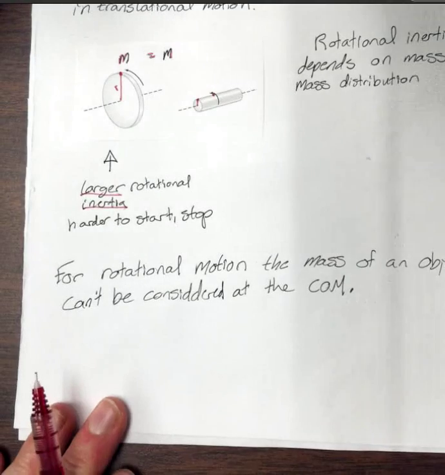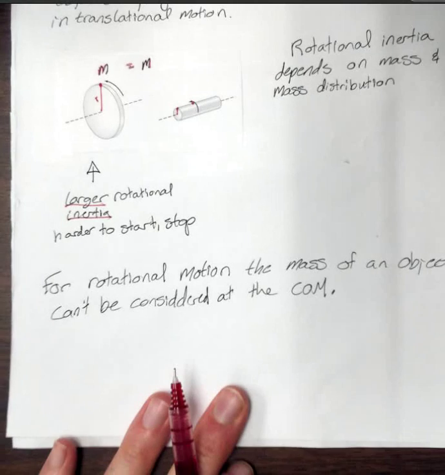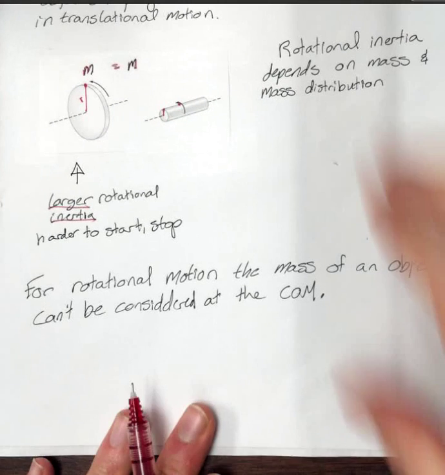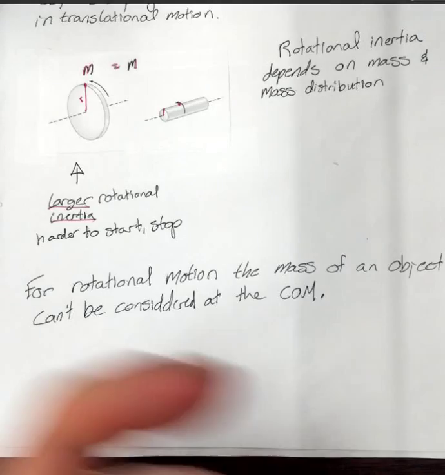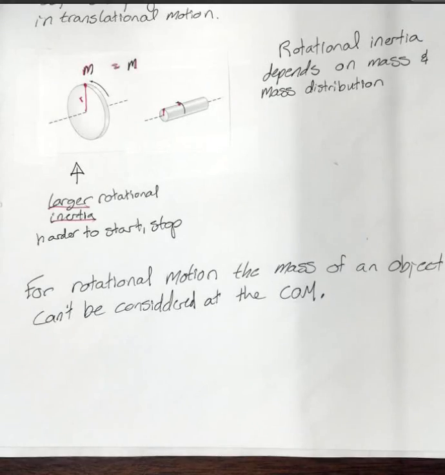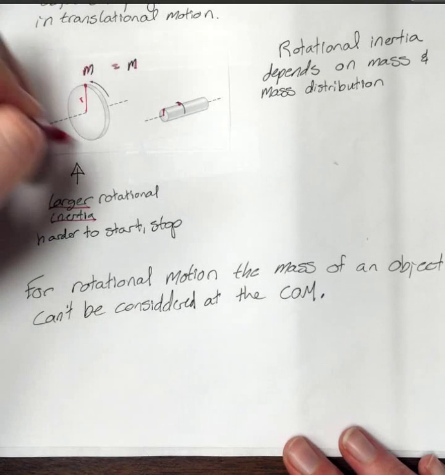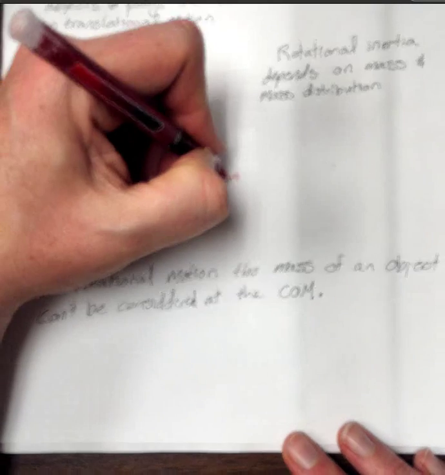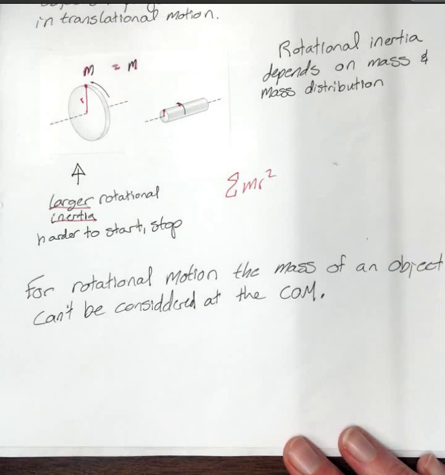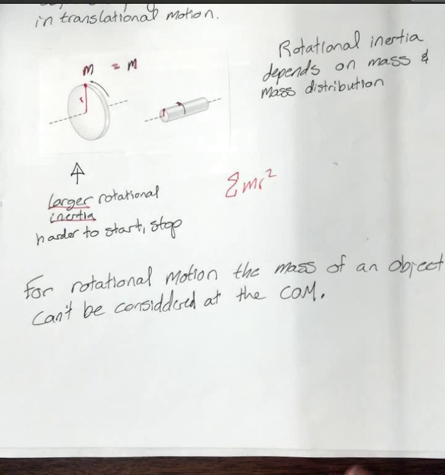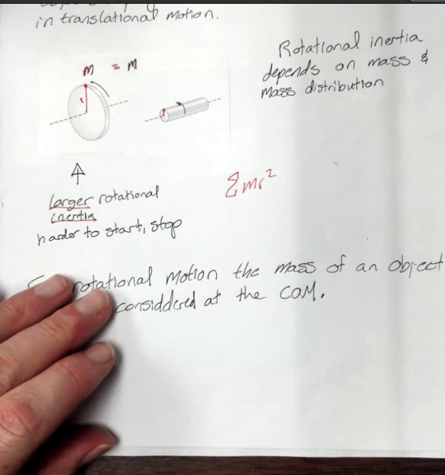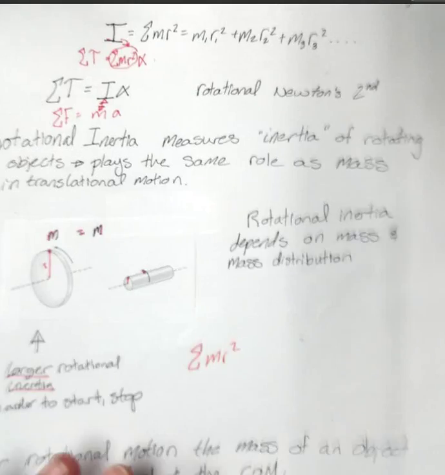So that means that while for translational motion it was all well and good for us to accept that the mass of an object was just considered to be acting at the center of mass, we can't do that for rotational motion anymore. We have to look at how that mass is distributed all around. So that means that we're going to have to every single time find the sum of mr squared. And if you're anything like me, you're probably thinking that that's a moment that's created by nightmares. So let's go ahead and look at a calculation for a really simple system first.